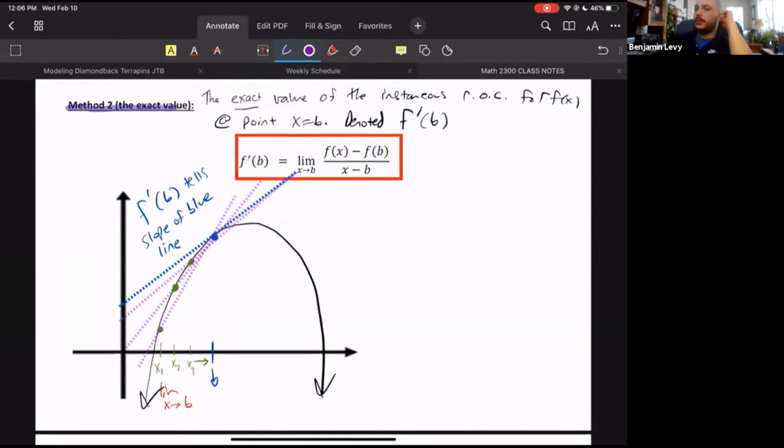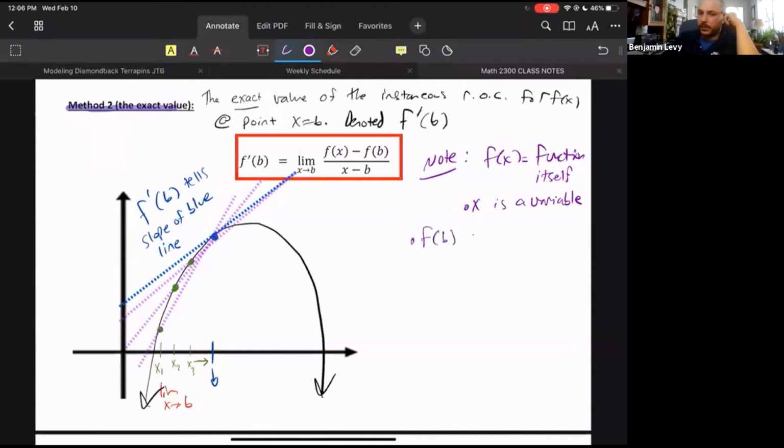So when people look at this function or this expression, they oftentimes get really confused when it's time to actually do stuff, right? So x is a variable, b is a number. And so f of b is also a number, right? And so it's important to realize those things when you're actually thinking about this. So I just like writing this stuff down because people get really confused. So f of x is just the function that we care about, right? And x is the variable. It's just x. F of b is f of x with x equals b plugged in. So it's a number.